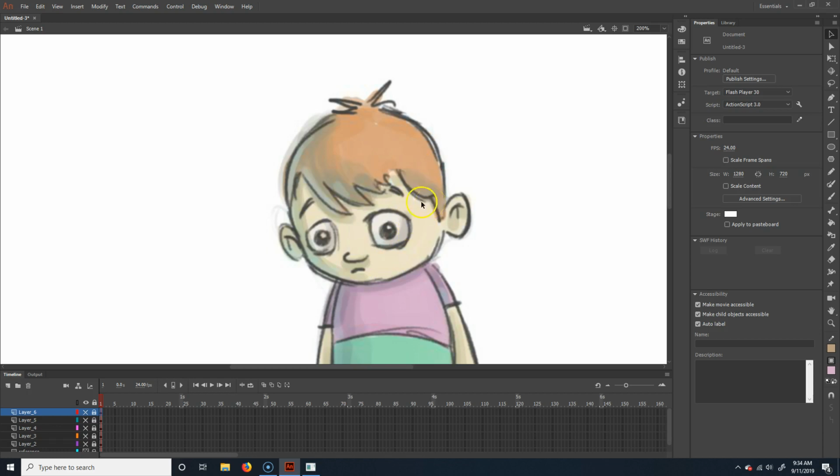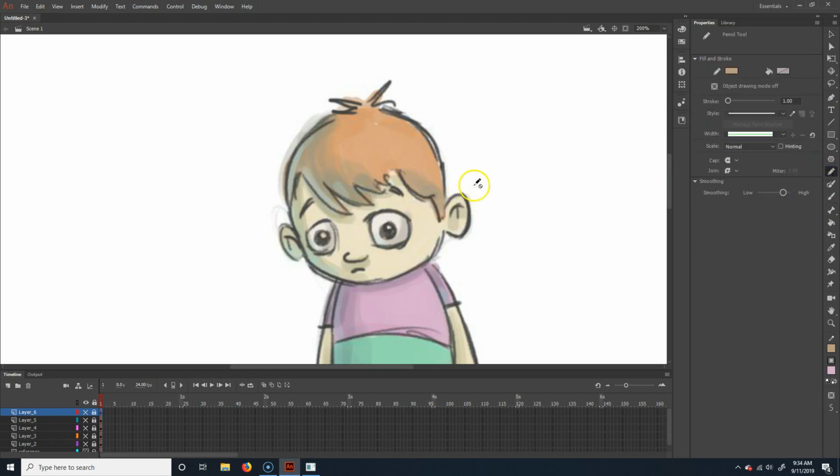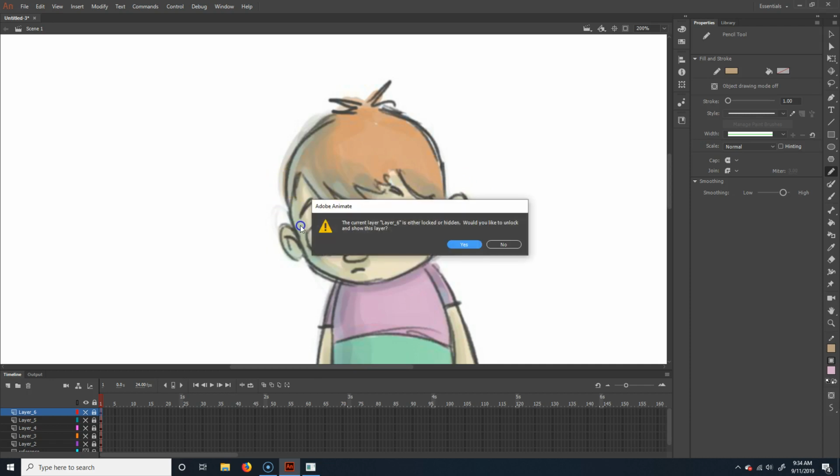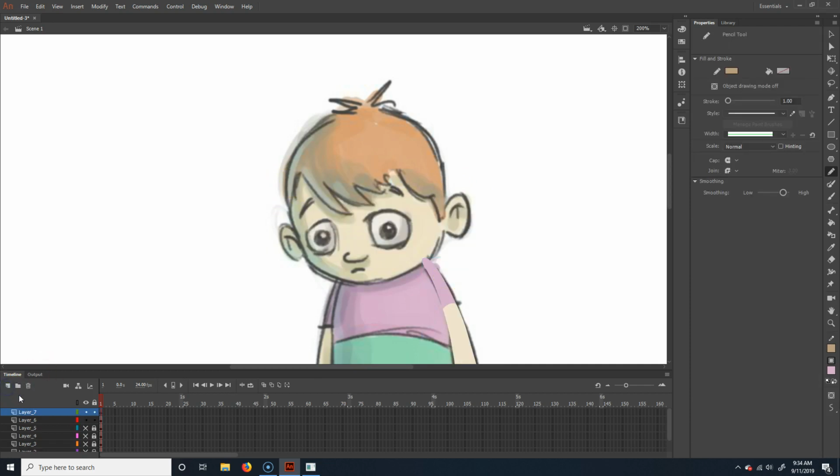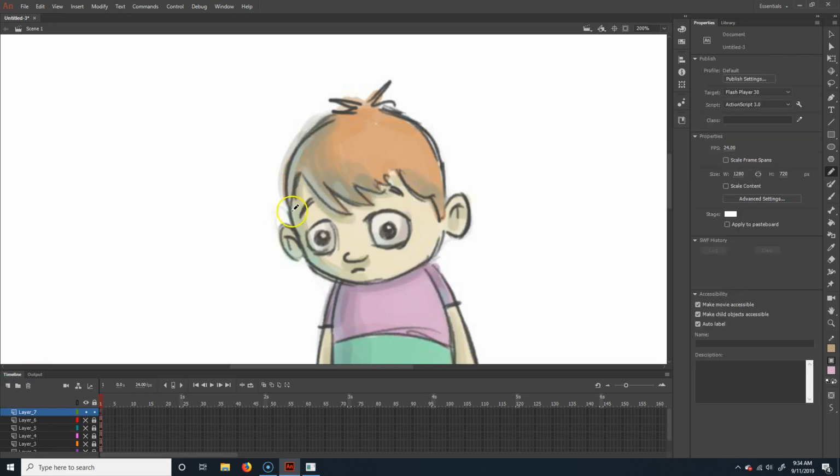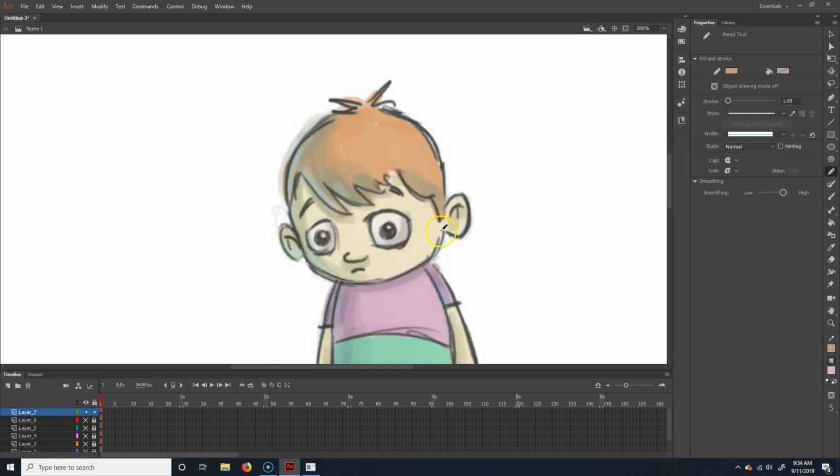All right. So we're going to go ahead and again use the pencil tool here. And I'll leave it on peach. That'll actually be kind of useful. And we will do that. So let's see. It doesn't really matter, we'll just kind of go. Oh, you make a new layer. Oops, every time it does that. Okay. So we're going to kind of go like this. And I'll kind of go like this. Okay. And then draw an ear.